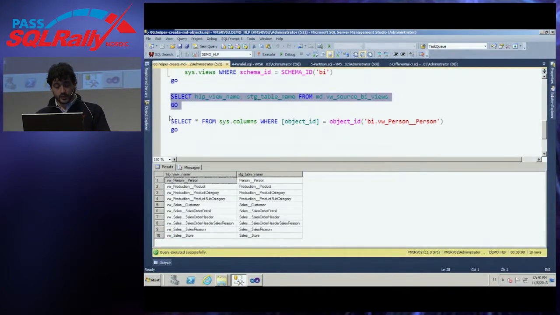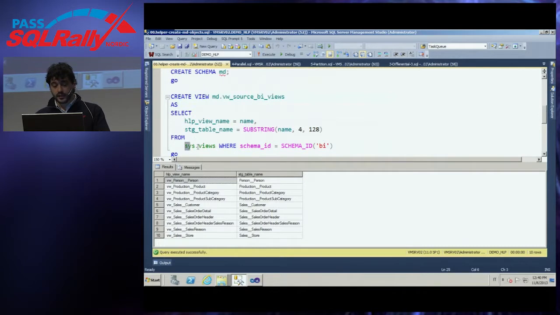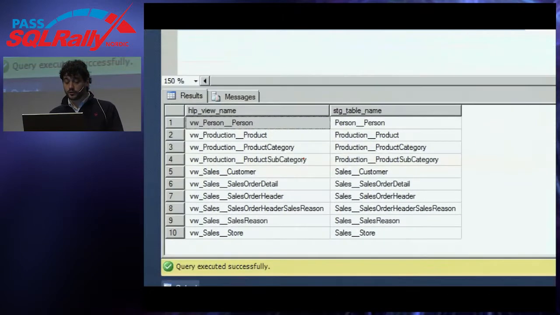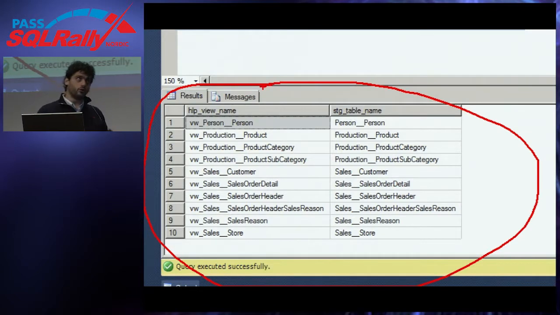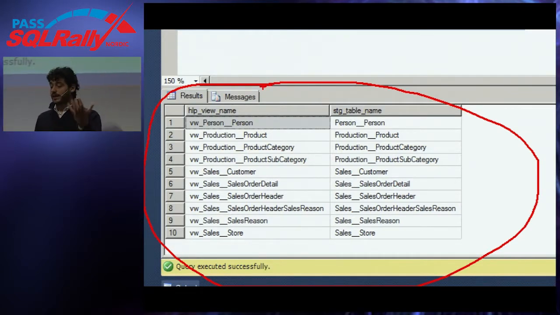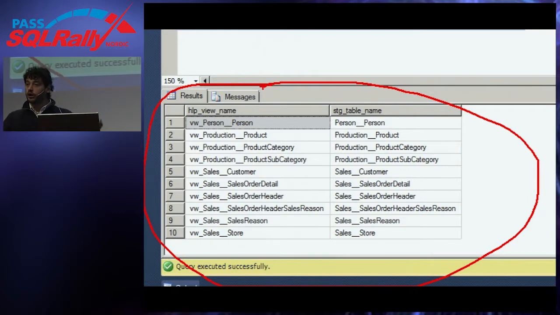I can query the metadata available directly from SQL Server using the DMVs. And I say, okay, can you please give me all the views that you expose from the source so that I can create all my staging tables, I can create all my packages so that I can, for example, full load all my tables.